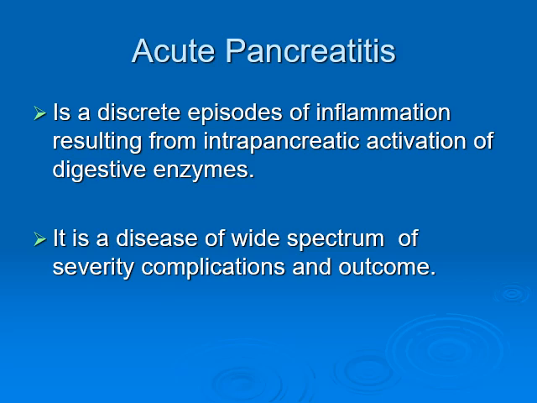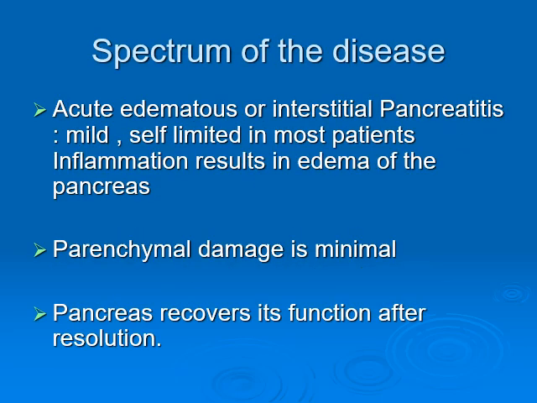Acute pancreatitis is a discrete episode of inflammation resulting from intrapancreatic activation of digestive enzymes. It is a disease with a wide spectrum of severity, complications and outcome. It may be just mild acute pancreatitis, which resolves without any residual effect, up to severe pancreatitis with pancreatic necrosis. Spectrum of the disease: acute edematous or interstitial pancreatitis is mild, self-limited in most patients.